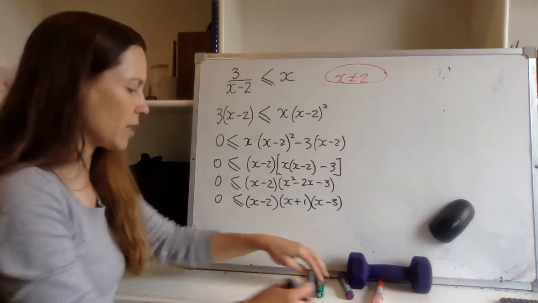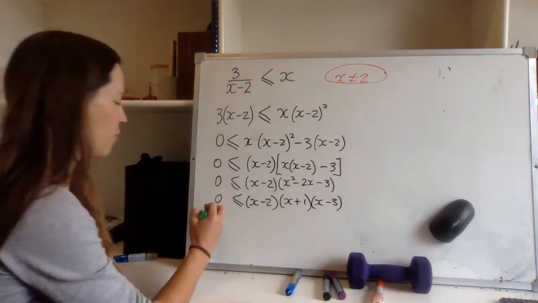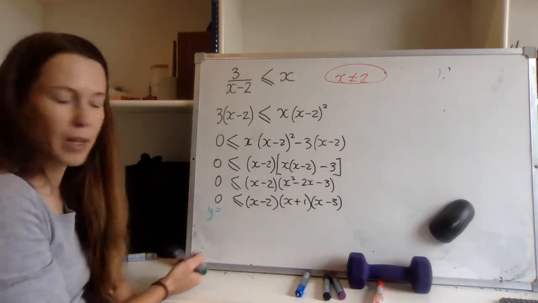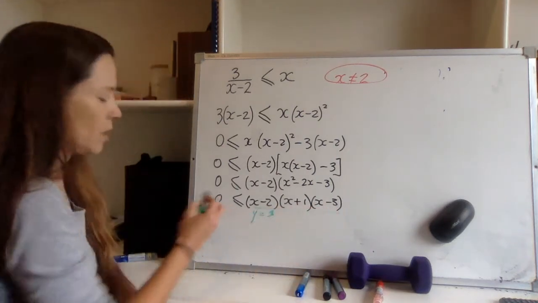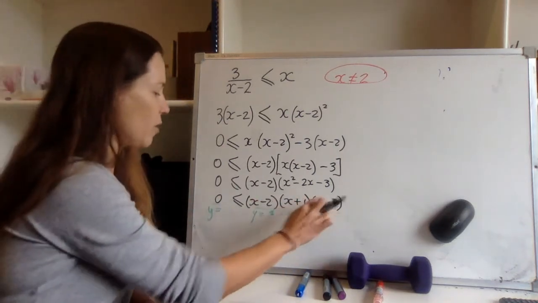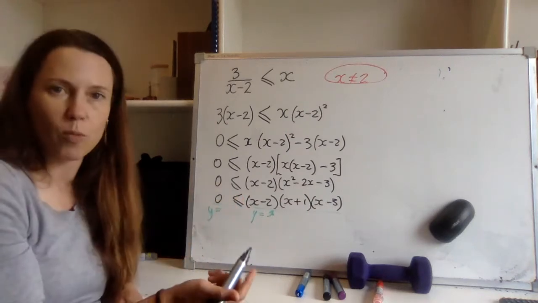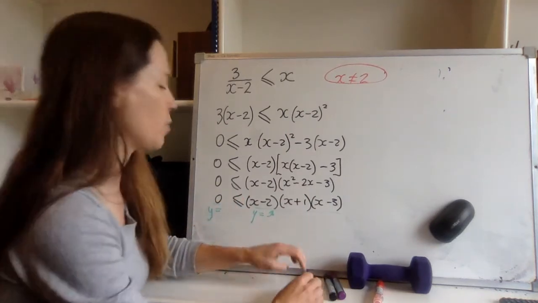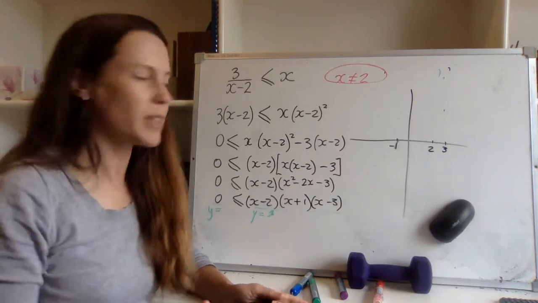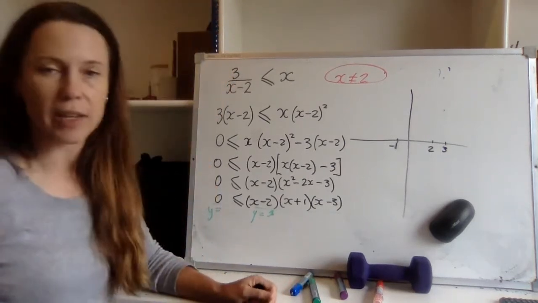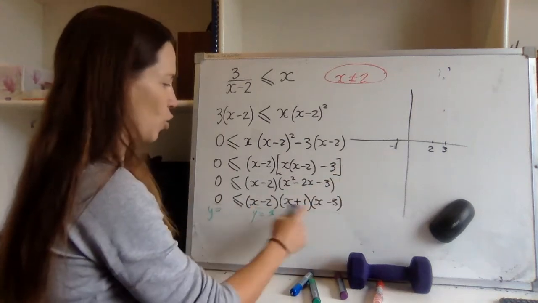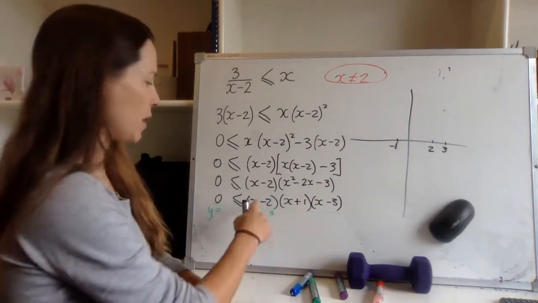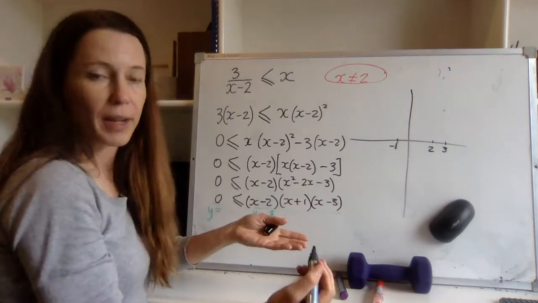So let's use that strategy of saying let's graph y equals 0 and let's graph y equals all of this. So then I can see where my cubic curve is going to sit above the line y equals 0. That's a strategy we've used a bit already. Now your sketch doesn't need to be amazing, just a rough sketch is good enough. I can see that I've got intercepts here at -1 and at 2 and at 3 because those are the values of x that would make y equal to 0.